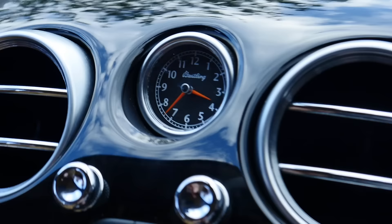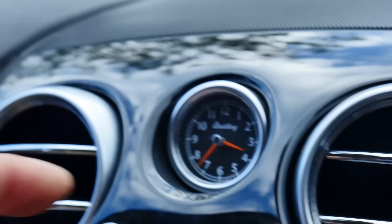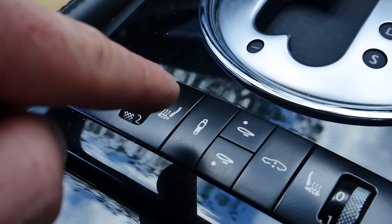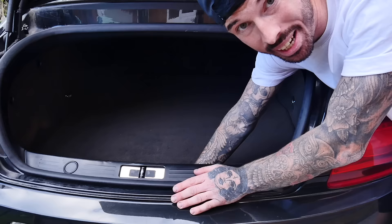I'm just having a massage because these seats actually massage you. Just check out this Breitling clock here. I don't know too much about watches or clocks, but I know that Breitlings are quite expensive. Maybe you'd pay two or three grand for a Breitling watch — I bought this whole car with a Breitling clock for 10 grand. Now just about everything in this car is electric: the steering wheel adjustments, the seat adjustments. It's got a lot of the technology you'd expect today. Heated seats, air suspension which is adjustable up and down, a spoiler — which unfortunately doesn't work — damper adjusting, and a start-stop button.